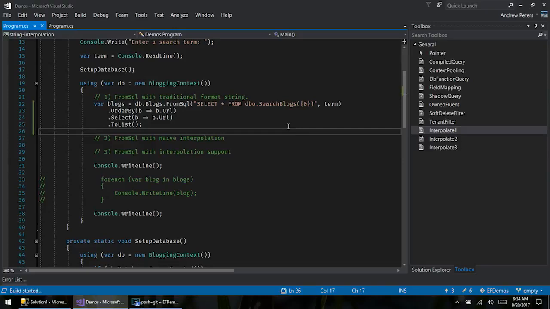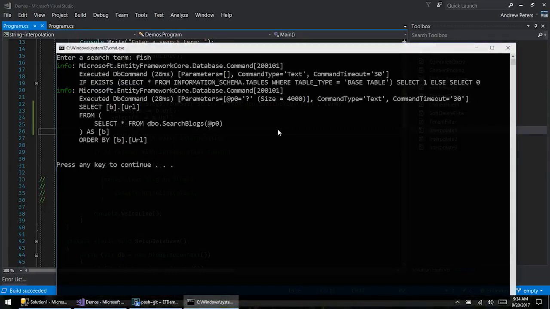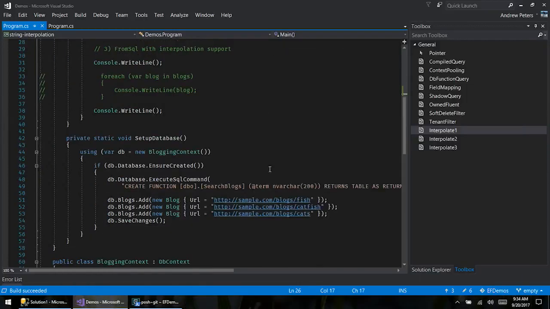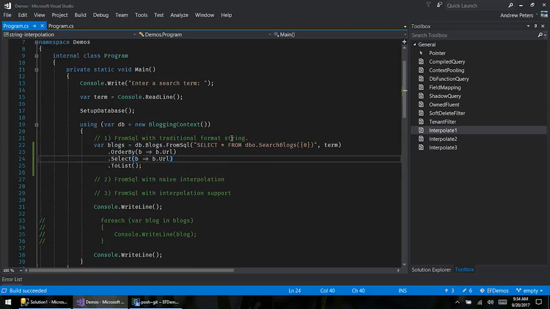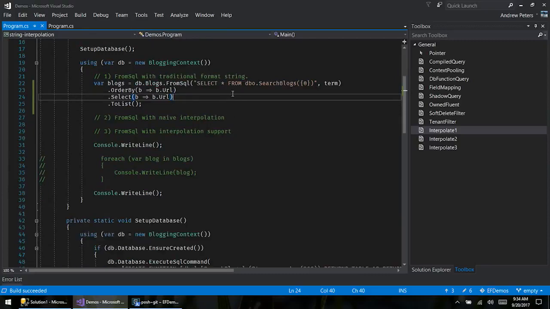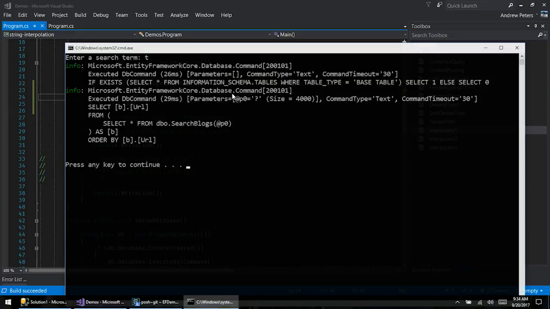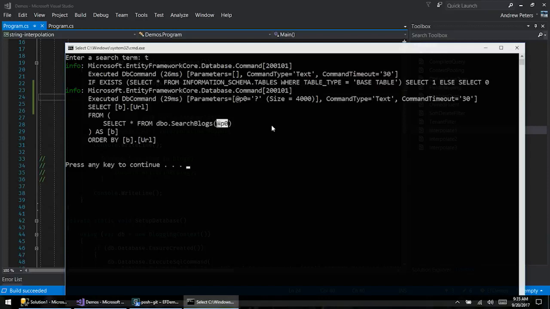So let's just run that. Okay, so we're generating the query, and here you can see it's correctly parameterized.